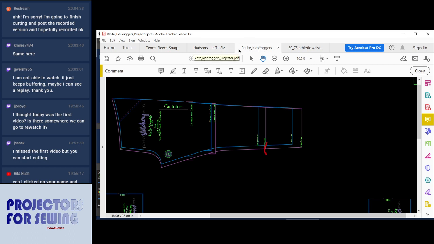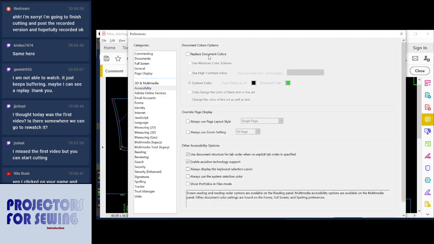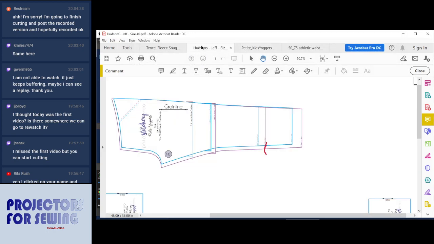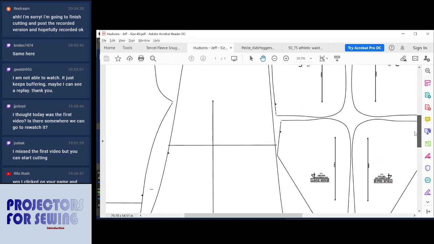Where inverting the colors like that won't work is if you've already modified a file in Inkscape, which is what I do for a lot of my files, especially if I'm using them on custom fabric, because I'm very economical with how I use my custom fabric. So I will have to go back to the regular colors and I'll open up this pattern. This is already at full size for projecting, which for me is 30.7. So you can see the lines are pretty thick.